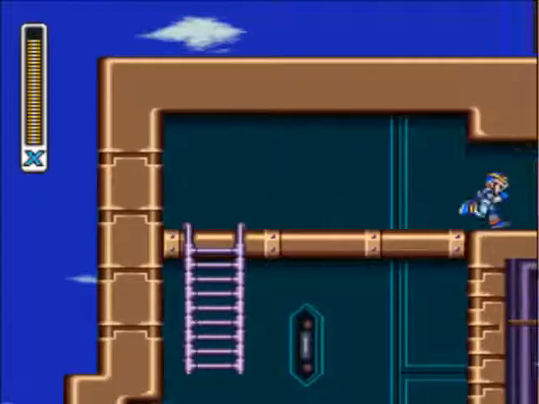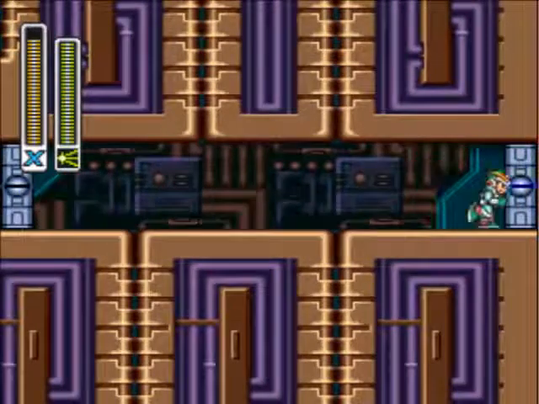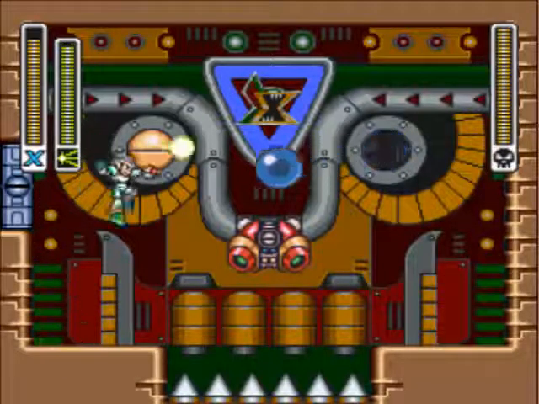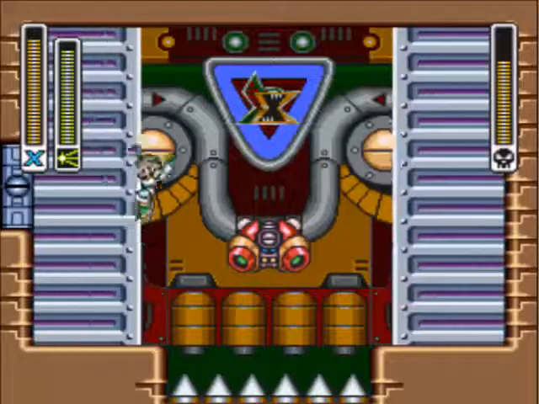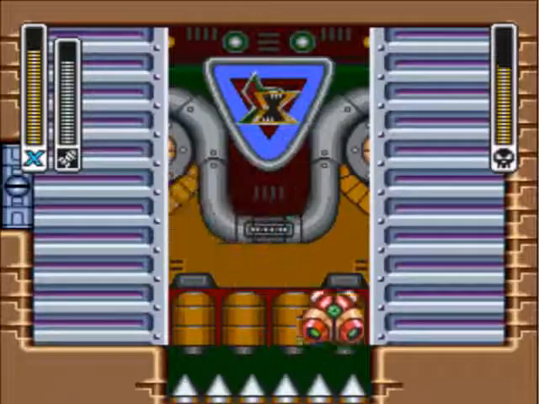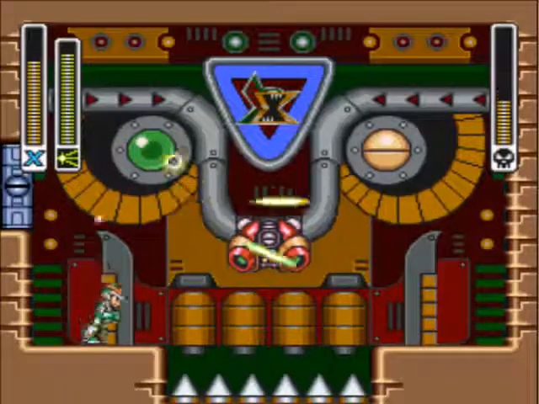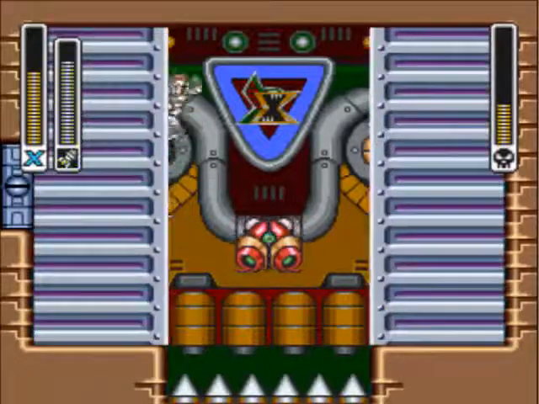Alright, didn't exactly get all the power-ups back, but this is where I want to use the Chameleon Sting for this one. You'll see why you need this at full ammunition. Yeah, that actually does a lot of damage. And then I want to use the missile to do that much more damage to the other guy. There we go, so we defeated one of them already.